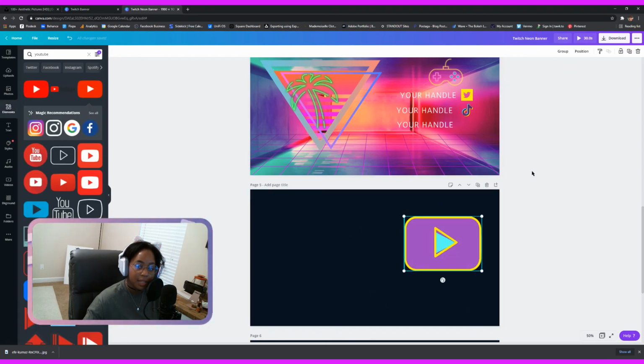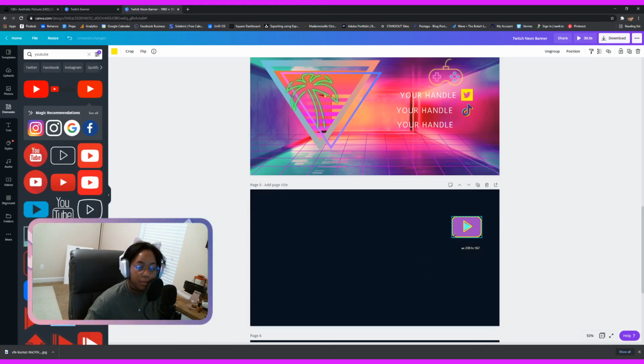Then we're going to select both elements and make sure you put group. Once you select group, resize it, make it small. It's not small enough.